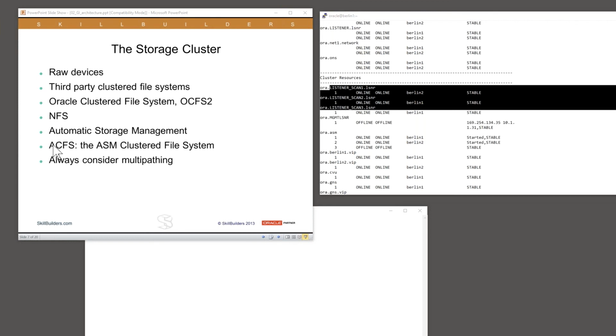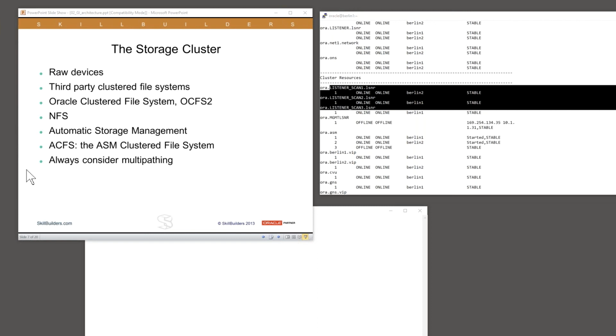Now, built on top of ASM, you can use the ASM clustered file system. Very good technology. And I should mention, by the way, in ODA, we had a question about ODA earlier, didn't we? With the ODA for the last couple of releases, ACFS built on ASM has in fact been the default storage on an ODA cluster. But the underlying technology for ACFS is ASM.